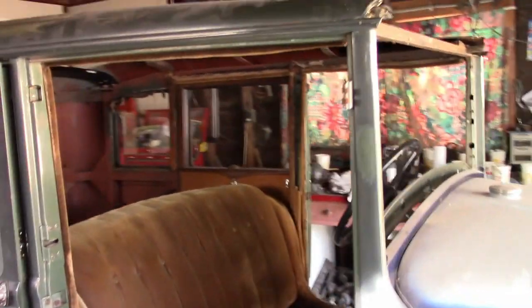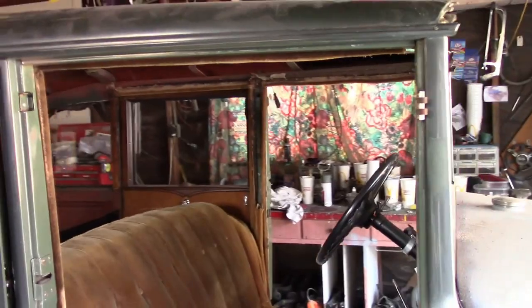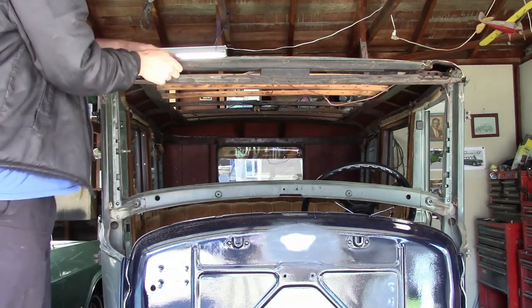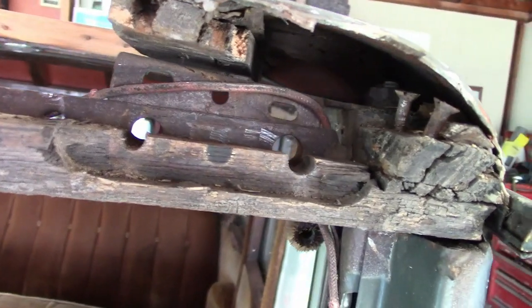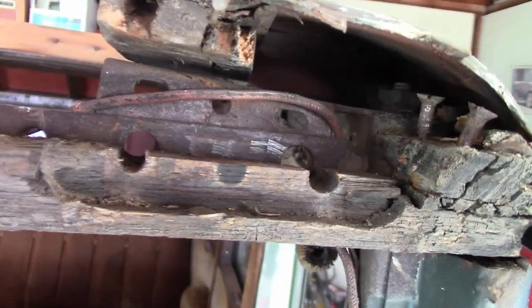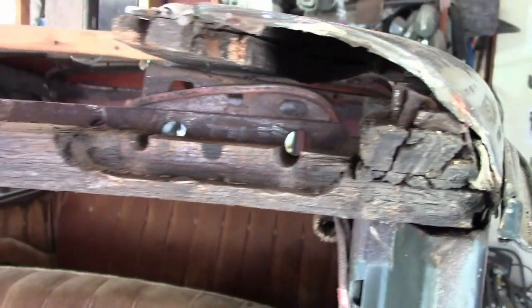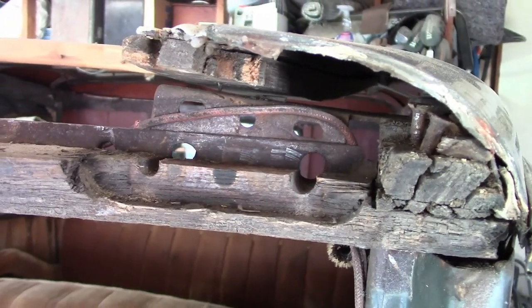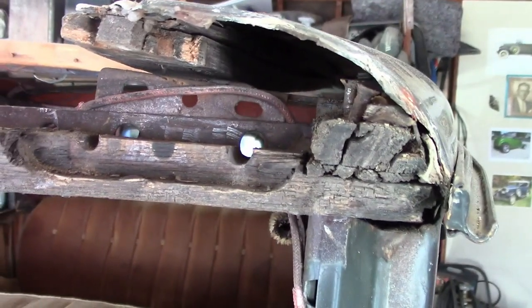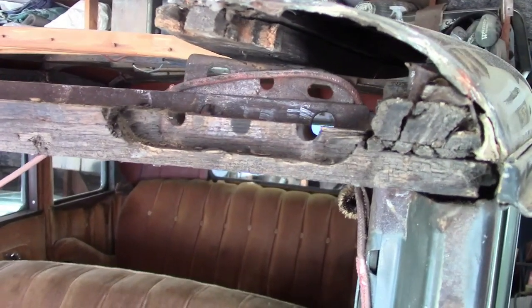The wood for the roof was in really bad shape, so we removed it and are in the process of replacing it. On the corner here, the header has a few screws that go to the rest of the wood which you can't remove with the body assembled. So pretty much the only way to remove these without taking the body apart is to just bust apart the ends and remove it in pieces. We can't put the screws back in because the body's assembled, but that's not really going to be a problem — it'll be strong enough even without them.